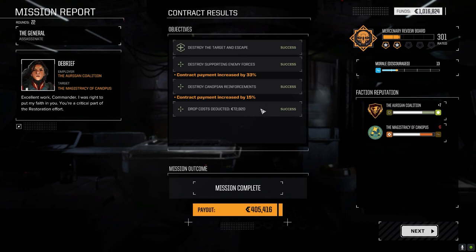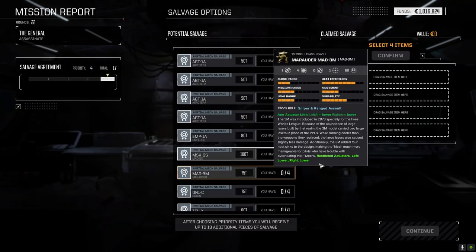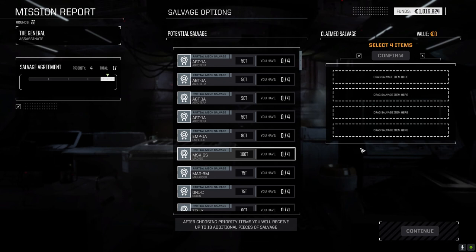Alright, contract payment increased by, wow, 48%. That's pretty good. So, I mean, we're gonna be paying that out in repairs anyway. Did we? Yeah, we took a core crit on the Men Shen. We got really lucky with this mech, I tell you. We could have lost 9 points in that torso, 25 in this one. Could have lost it, but we didn't. And Hopper actually performing and killing mechs, so that's nice. Nice to see. Now, what do we want here?